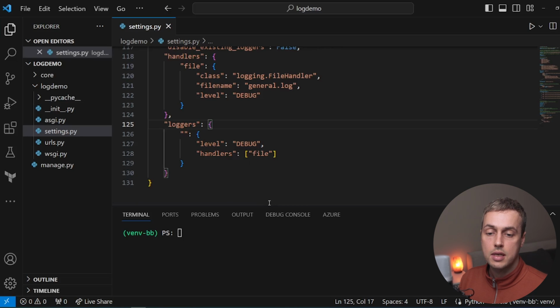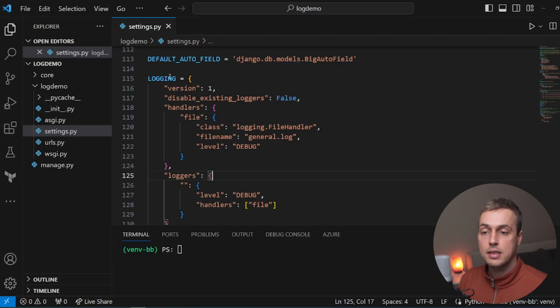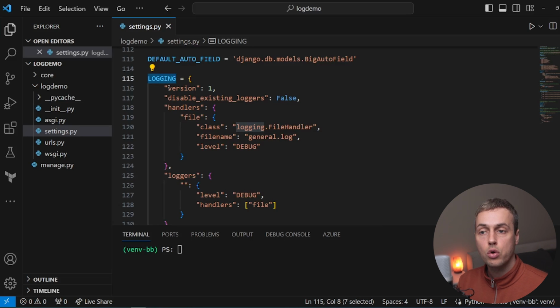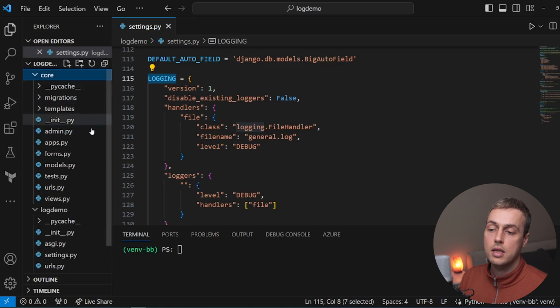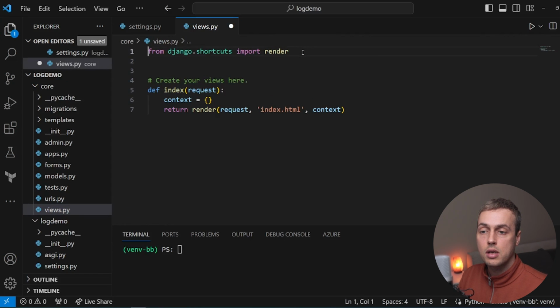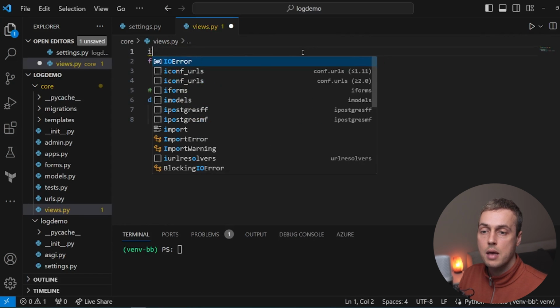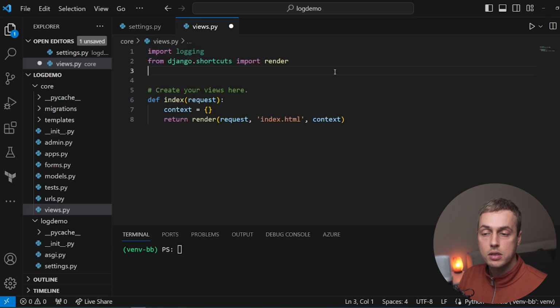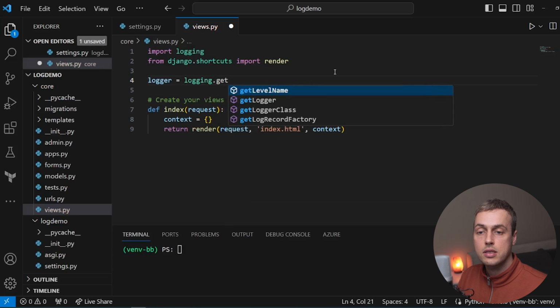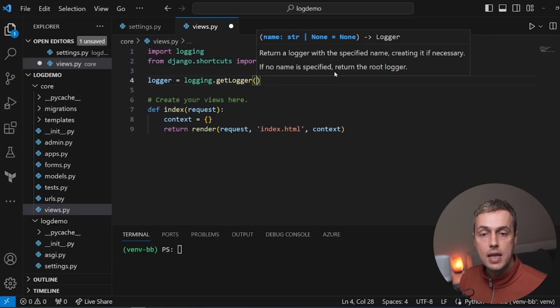Now what we're going to do is save the settings.py file. Just to recap, we have added a logging dictionary that's going to tell Django how we want to configure and define the logging in this application. What I'm going to do in this Django project is go to the views.py file, go to the top here, and import the logging library from Python. Once we've imported the logging module, I'm going to create a logger here. We can do that by calling the module's getLogger function, and again we pass a name in there for the logger. As you can see in VS Code, when you call this function, it's going to return a logger with the specified name, and it will create that if necessary.